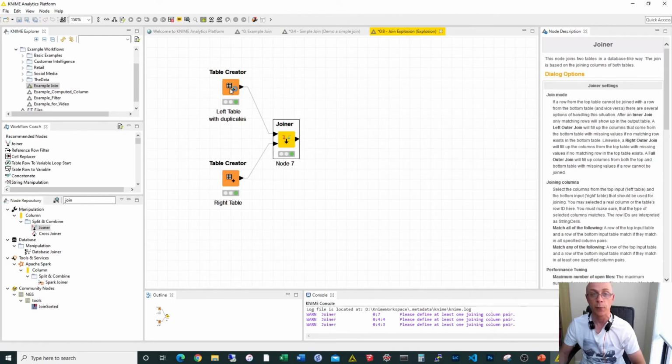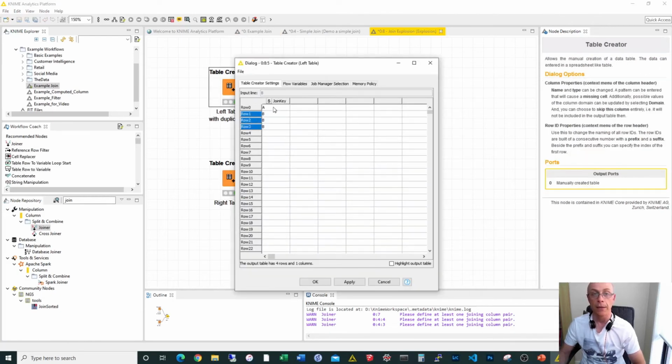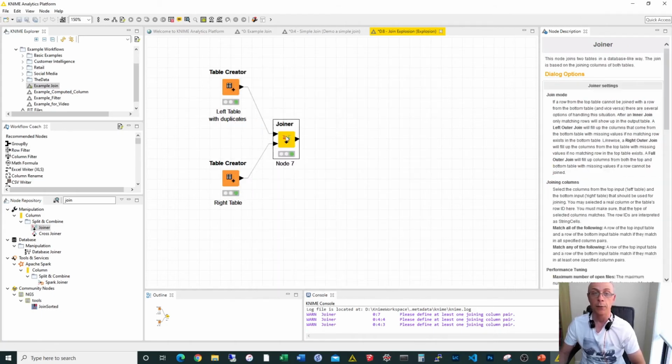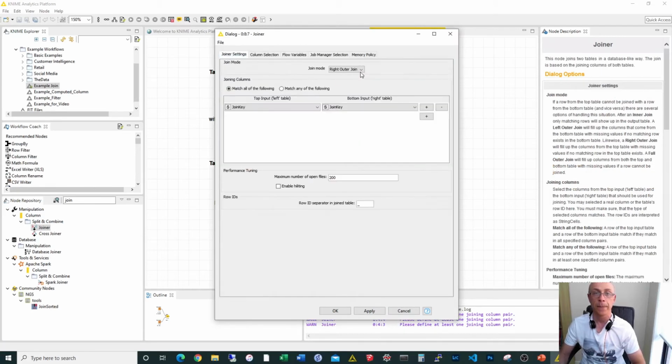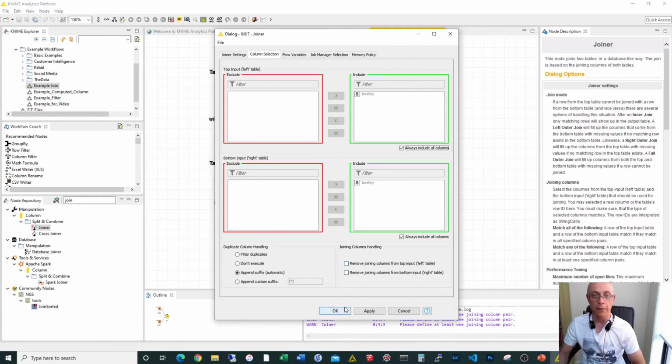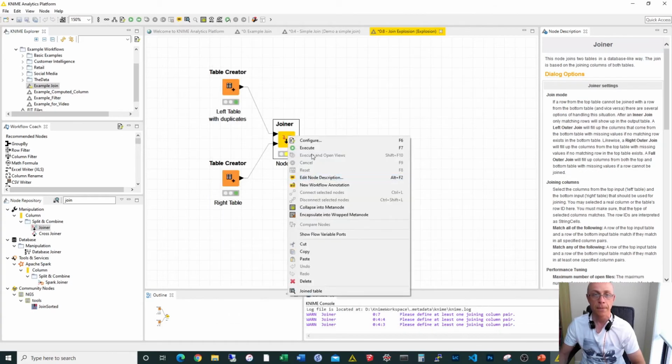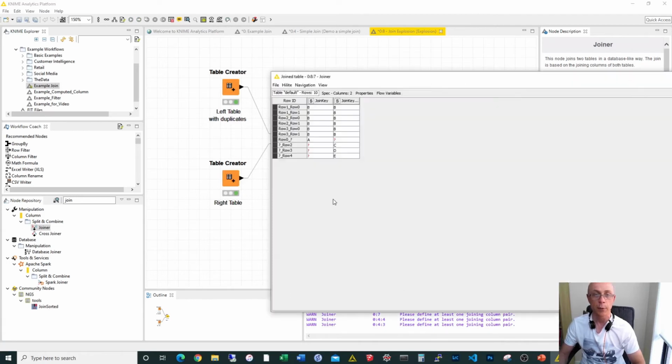In this particular case, what I've got is the table on the left that has 3 duplicates in the join key, and then the table on the right, we've got 2 duplicates in the join key of the same value B. So remember, 3 by 2, we expect an explosion to take place. So if we go in here, we do a full outer join, just to see what happens overall. Yep, we'll let all columns through. We run it, we'll look at the output, and that's effectively what happens.